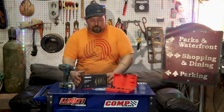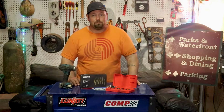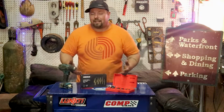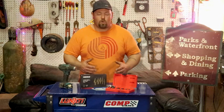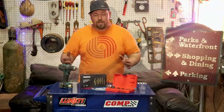Today I've got a tool that I started using a long time ago, and I'm going to go ahead and introduce it. It's a stepped drill bit. I'm sure many of you have heard of a stepped drill bit. They are kind of a shortcut. I claim them as a shortcut for when I don't want to grab the right drill bit or sort through it and just poke a hole. They're easily labeled. This set right here is the Neiko step drill bit.